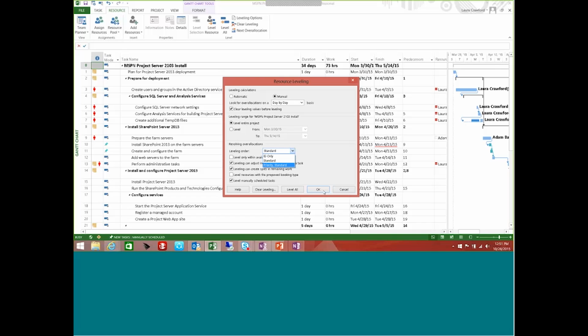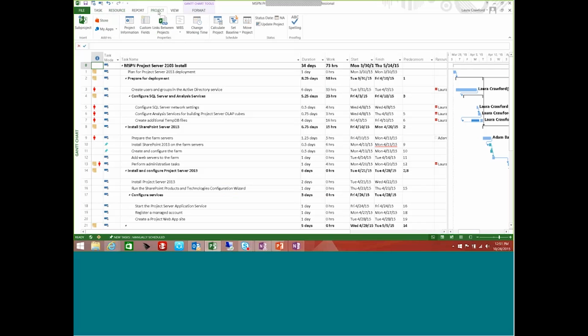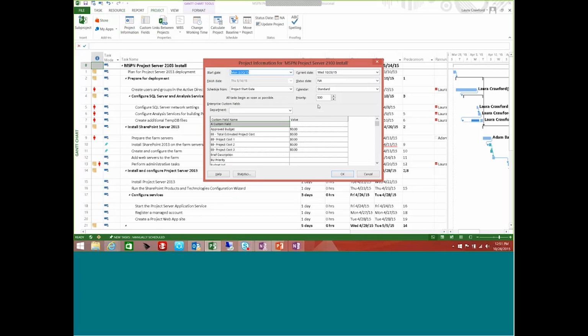If I'm ready to level, okay just saves any changes that I made here. It doesn't level my project. I do have to click on level all. Let me cancel out of here real quick just to show you. And again, if you're not familiar with where to set these options, you should really consider that fundamentals class that's going to be coming up in just a few short weeks.